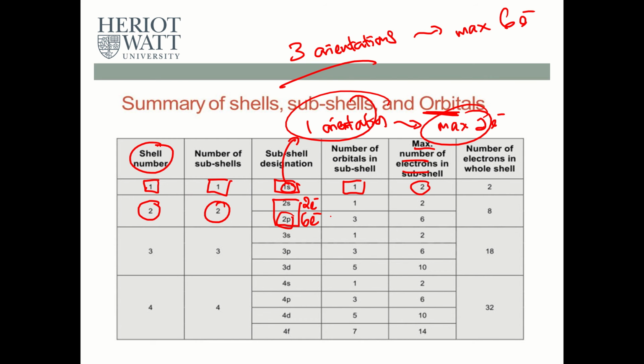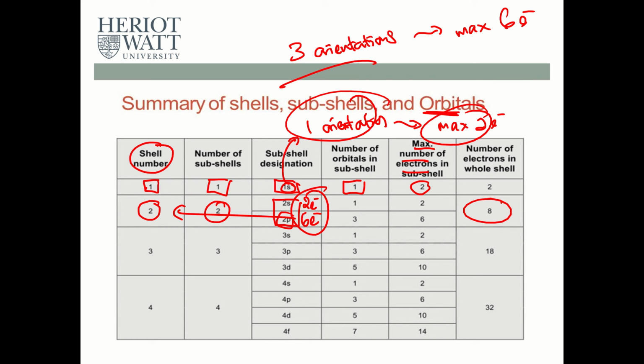So altogether, guys, when you add them up in the second shell, how many electrons are in the second shell? Therefore it is 8. Still remember, in the second shell we can put in a maximum of 8 electrons. Why? Because it has 2 subshells, and these 2 subshells are 2s and 2p. 2 electrons in 2s, 6 electrons in 2p. There you go. So that's why it is 8.